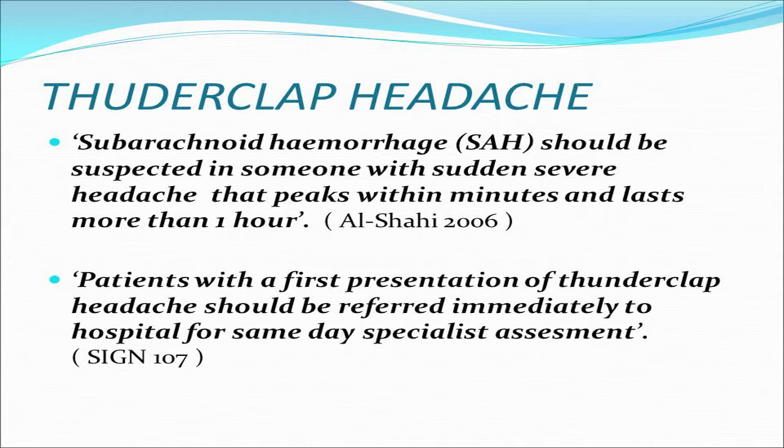The two things most doctors and patients worry about when they've got a headache are a brain haemorrhage and a brain tumour. Brain haemorrhages are relatively easy from a primary care perspective to identify. What you're looking for is someone with a sudden onset severe headache — the 'hit in the back of the head with a baseball bat' headache — that reaches maximal severity instantaneously or within a minute, possibly within five minutes, and lasts more than an hour. From a GP perspective, these are sent straight to A&E, where they'll have an immediate CT scan. If the CT scan is normal, clinicians don't yet have absolute confidence that excludes a brain haemorrhage, and thereafter they'll have a lumbar puncture.